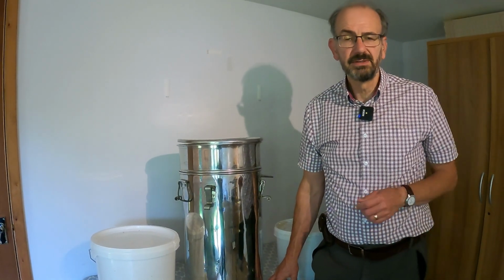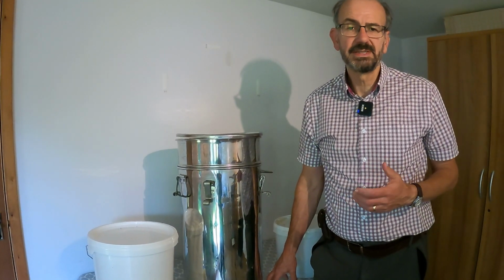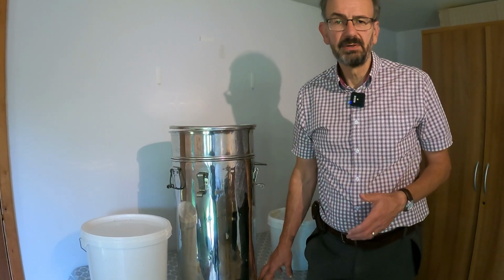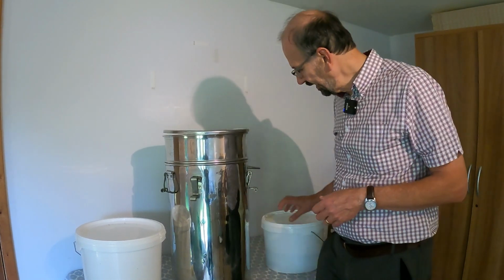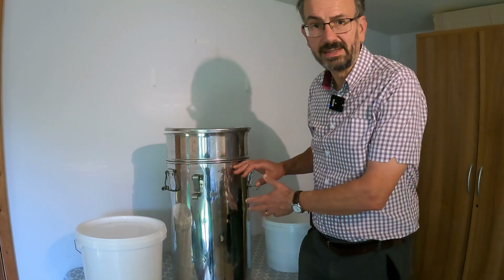Now in part 1 we saw how to get the honey actually out of the frame, and now we're going to look at what we call settling the honey. In other words, put it into a tank and let any of the impurities come to the top. I've been warming my honey for about 48 hours and I've got the bucket here full of honey, nice and warm, and I'm going to put it into one of these settling tanks.